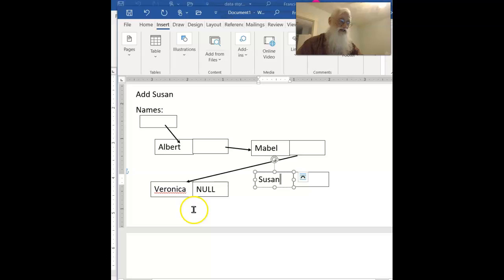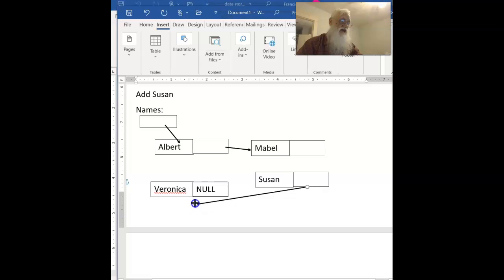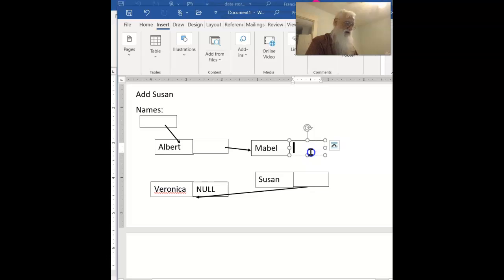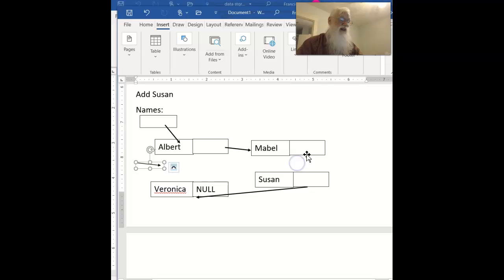So the first thing I should do is I should copy what is here into here. So now I'm going to have a pointer there. And then I need to point this downward. You have to do that in the right order or you get yourself in trouble. And the program does show that, if you look at the program itself.